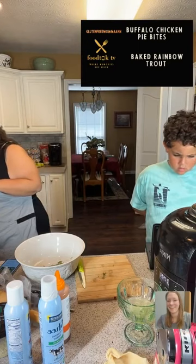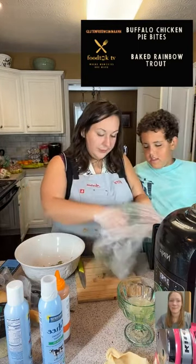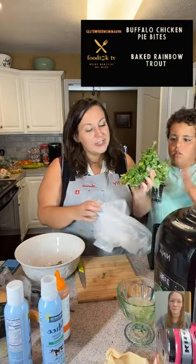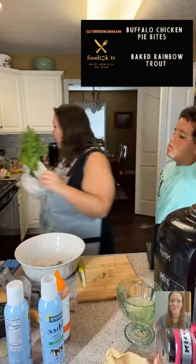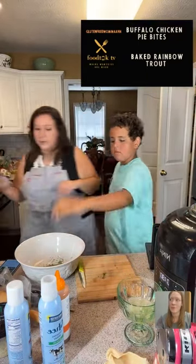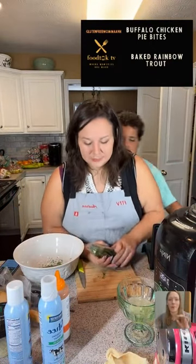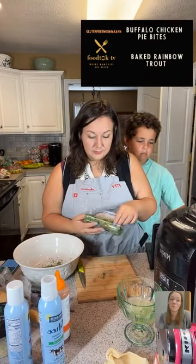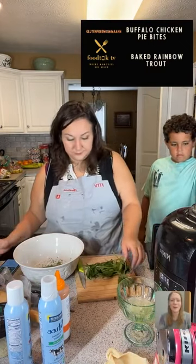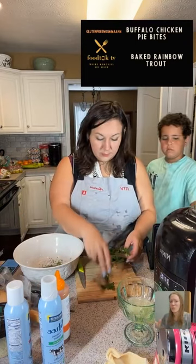All right, we got some fresh parsley. This has been washed because I washed it. This isn't parsley, this is cilantro. I'm not going to lie, there's been a couple of times where I just didn't look and was blindly grabbing either parsley or cilantro, and I've swapped them. So if you do it, just know that the Mustard Queen has done it as well.